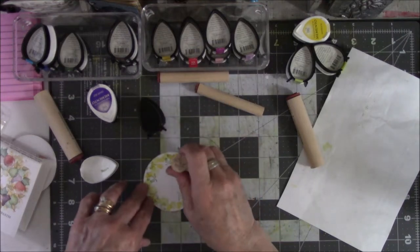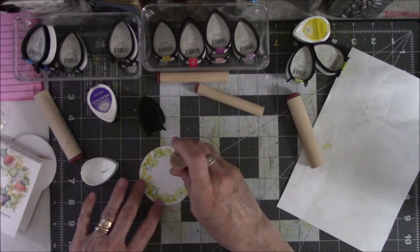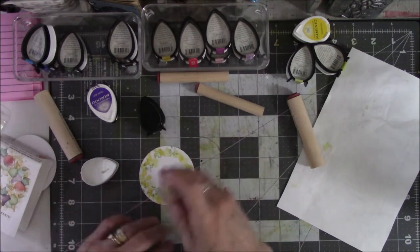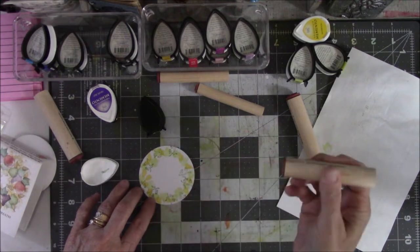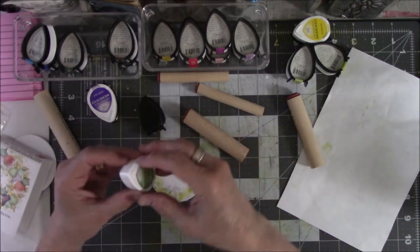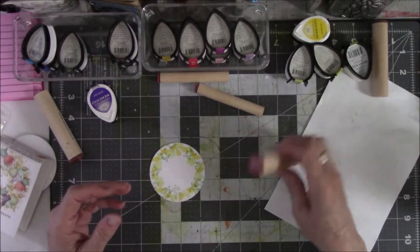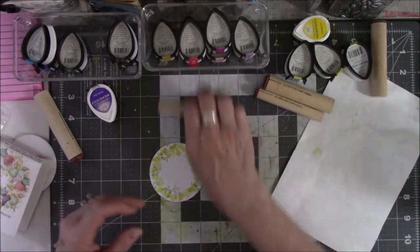I think this was meant to be put with the grapes. And this is not really random, is it? All right, let's put that like that. That's enough of that. So that's this one. I'm trying to put the things I've already stamped together with the colors I used.